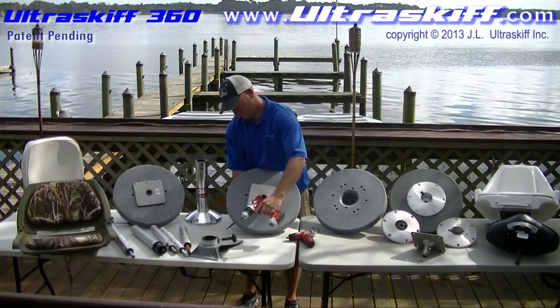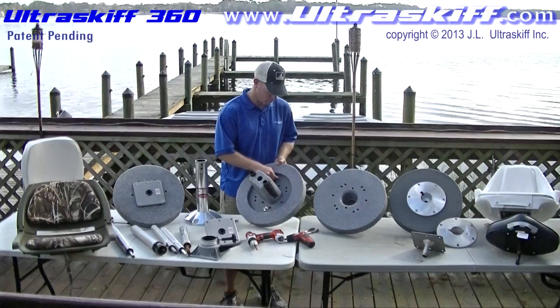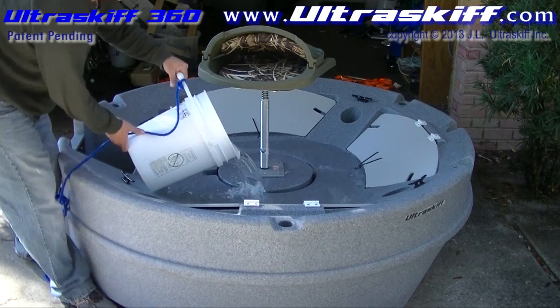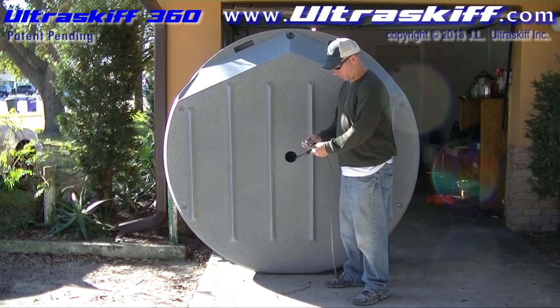All you need to install them is a wrench, screwdriver, and six sets of nuts, washers, and bolts. When not in use, the detachable pedestal mount is removed, revealing a center hole and drainage system that allows excess water on the deck to flush out through the hull while in use. This center hole also provides a great way to lock the boat up when not in use or storing outside.